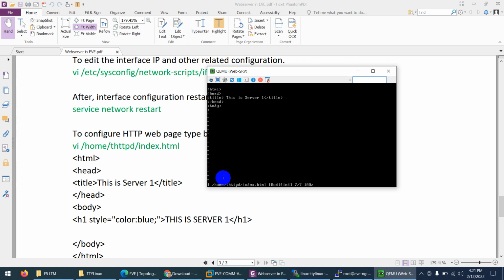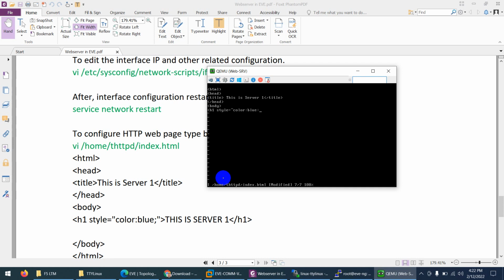And then here I need to type heading 1, and I want to make a style, and here the color should be, let me give it the color blue.